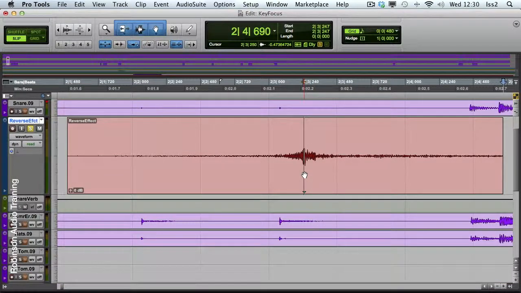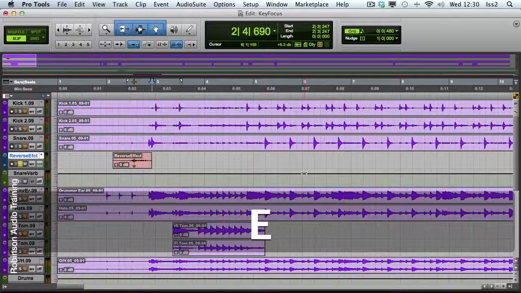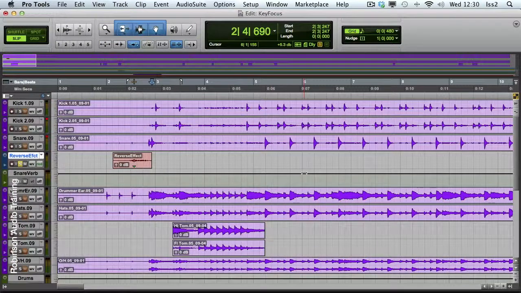Okay, let's zoom out from here. So press E again. Let's unsolo the snare. Up in the toolbar you can see there's an indicator that tells you something is soloed, and actually clicking on this will unsolo it. You can see my timeline position here. I select my clip, and when I press the J key, it'll move the clip so that my new sync point matches the timeline position.